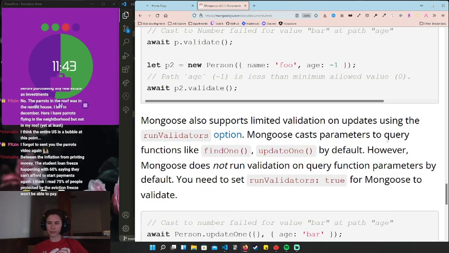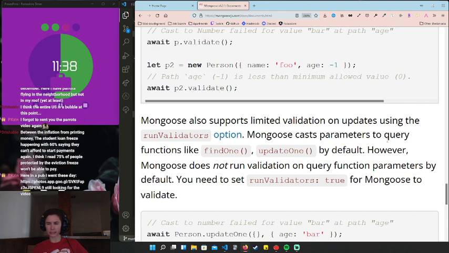Between the inflation from printing money, the student loan freeze happening with 60% saying they can't afford to start payments again. I think you read 75% of people protected by the eviction freeze won't be able to pay.